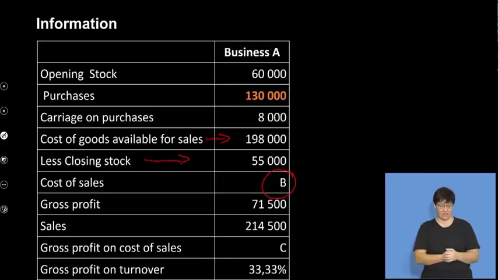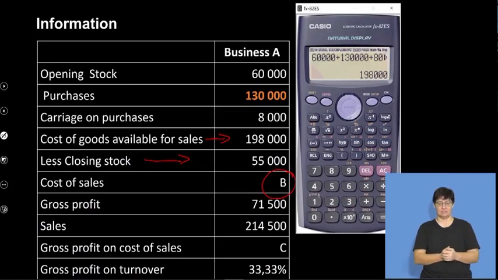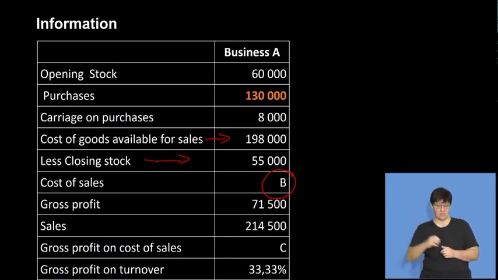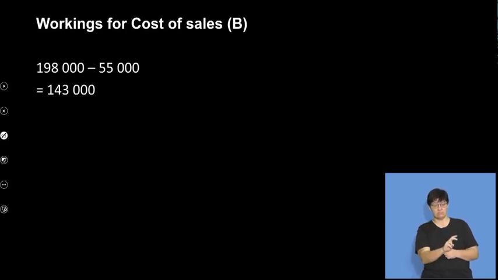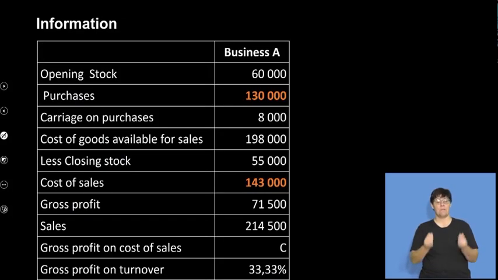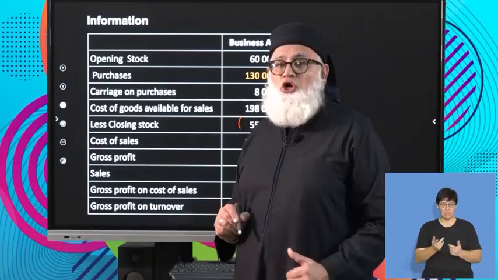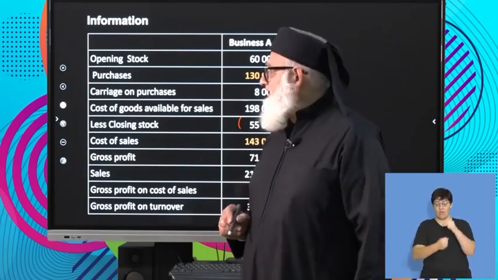Remember, the stock that is unsold at the end of the year amounts to 55,000 Rand. So, taking my calculator once again, I've got my 198,000 minus the 55,000, and that will give me a figure of 143,000 Rand. So in other words, you can see here, 143,000 Rand will be my cost of sales. And if I now look at it, there's my calculation, 198,000 minus the 55,000 to give me 143,000 Rand. Watch, in my calculation, I can clearly see the closing stock was subtracted. And that's the operation that you must take into consideration, that you subtract your closing stock at the end of your financial year. Okay.